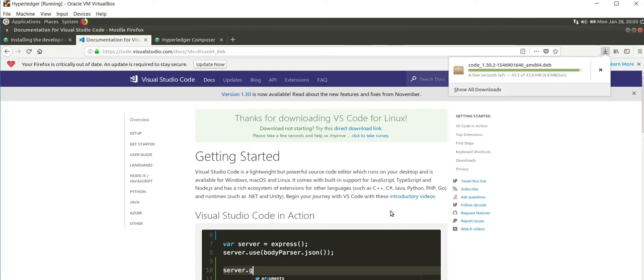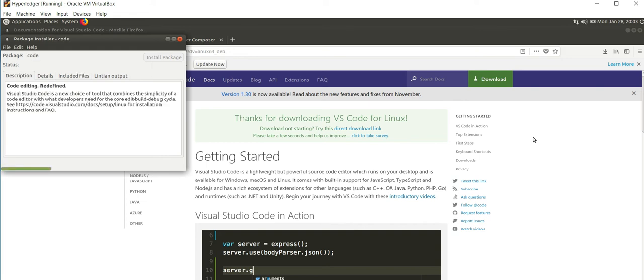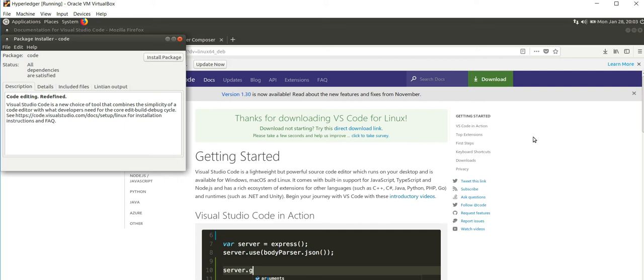Okay, so you can see over here the download has started, because this editor we'll be using to write our code, write our modeling language, and then our logic. I'll go through that in a bit. Click on install package.